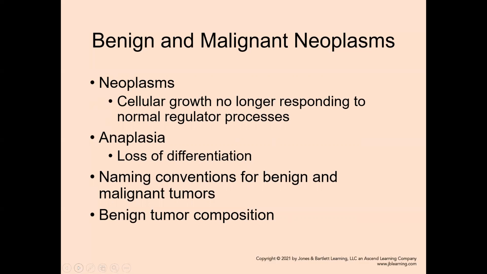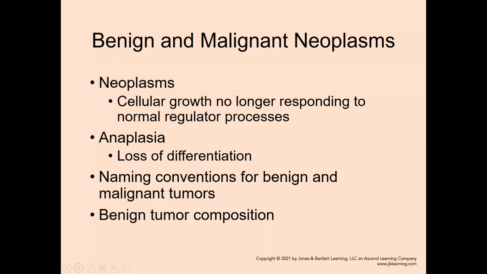The cell of where they came from is called the parent cell. And as they change, you can still tell where it comes from, but the cells grow, sometimes for better or for worse. There are different naming conventions for malignant and benign tumors. If you look on page 23 in your book for table 1.2, I will tell you right now, there will definitely be test questions on being able to define the difference between benign and malignant neoplasm. So please make sure that you include that in your study.